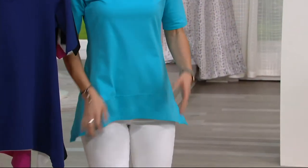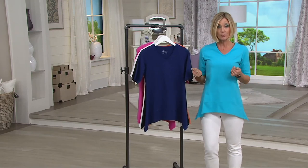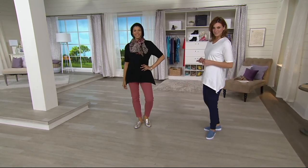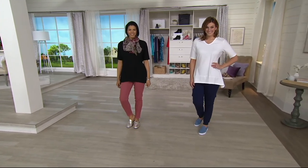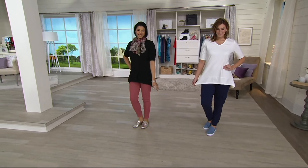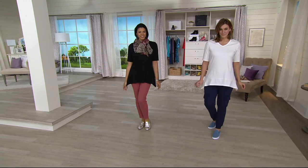What are you wearing this with? Obviously our Today's Special Value Flexible denim, if you were lucky enough to get those — there are a couple thousand left, maybe. You're seeing ankle jeans, jogger pants like Bonnie has on. But then talk about Bermuda shorts, short shorts, a little denim skirt — all of that in a month or two from now. Or if you're somewhere it's always eternal summer, you're wearing that there as well.